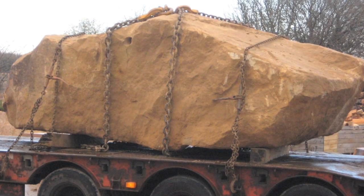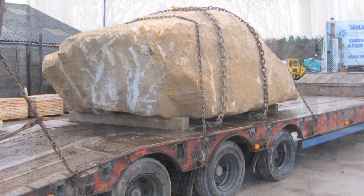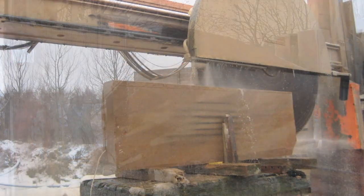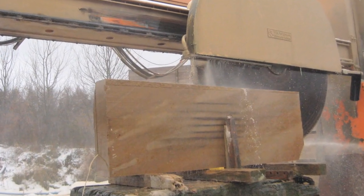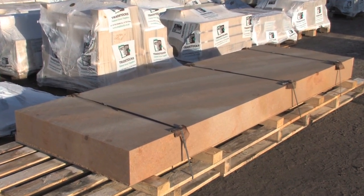With this particular one, it's going to have to be cut more than likely on site here using a wire saw that's taken in from another quarry we have. So it's going to be more or less halved here on site, cut to a face. Once it's to a smaller size, then we can transport it to our other works where it can be cut down into the actual size that was required. A lot easier to handle when it's a bit smaller, you know. And from there, we've got several primary saws in our other works. It will just get loaded onto them, cut to the size, and then we'll eventually finish it off from there.